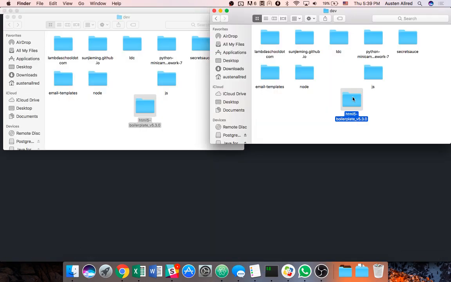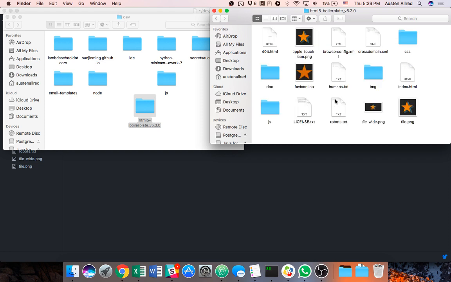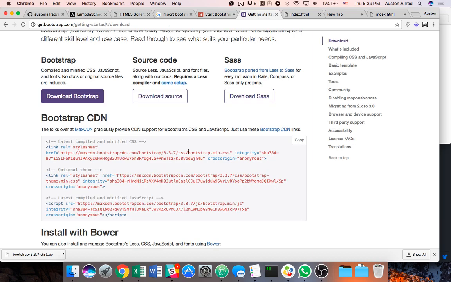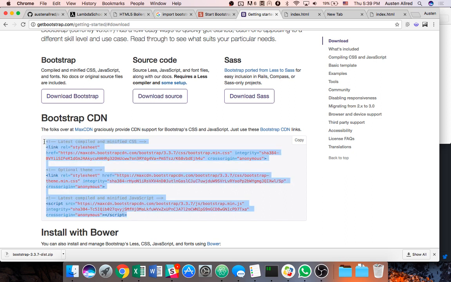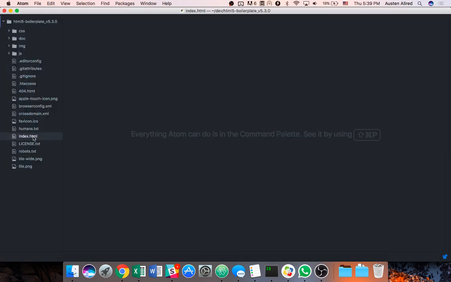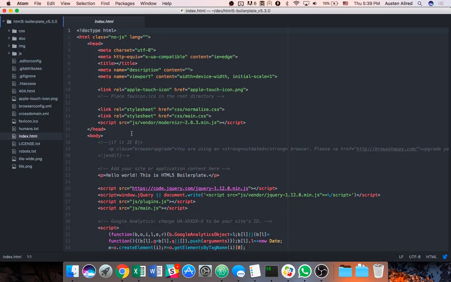And then at the same time, we'll go ahead and open up the index. All right, so this is HTML5 boilerplate. You can see that it doesn't look like it has any Bootstrap applied to it. So for this one, let's go ahead and just link the CSS, the theme, and the JavaScript directly into our index.html.